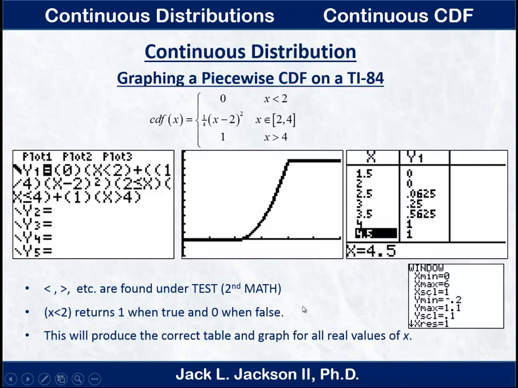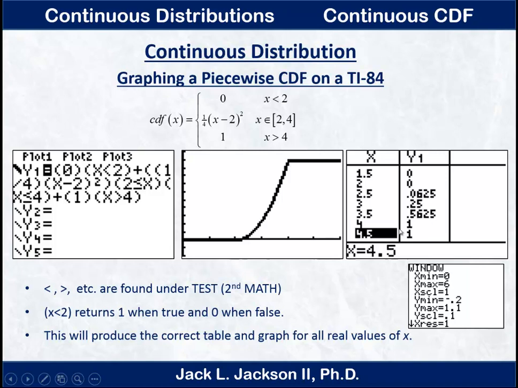Now, granted, that's kind of complicated, okay? But that's what you have to do to actually get the full graph. And then if you graph it, I've made it kind of thick here so you can see it. You actually do get 0 here up to 2. Then you follow this part of a parabola here, quadratic graph from 2 to 4. And then it's 1 from 4 on.